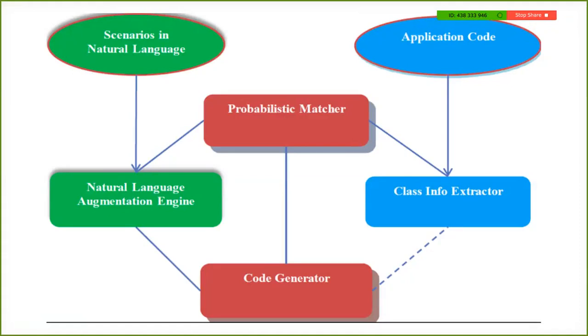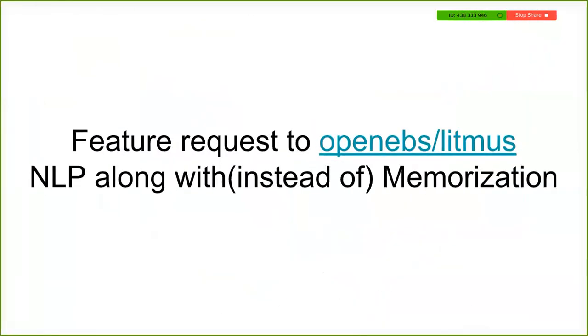Now there is something called probabilistic matching. In the previous user stories, we have a line and we are exactly matching it to a string, right? Here we don't need to follow anything, just write a sentence. The user can write whatever sentence they want, and our program should be capable of matching that sentence to a particular function or feature. That should be a feature request, we can say. Yeah, NLP along with memorization, natural language processing, an artificial intelligence concept. So we can think about it. We can use this instead of or along with memorization.